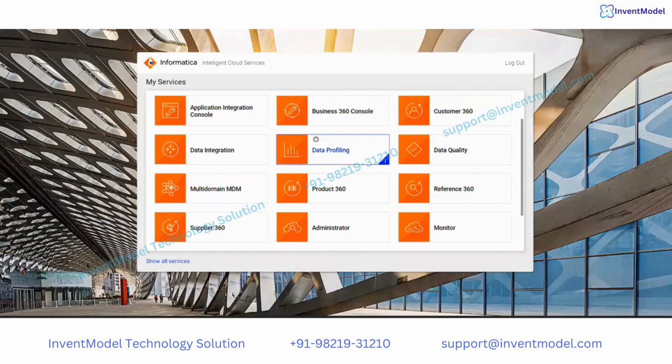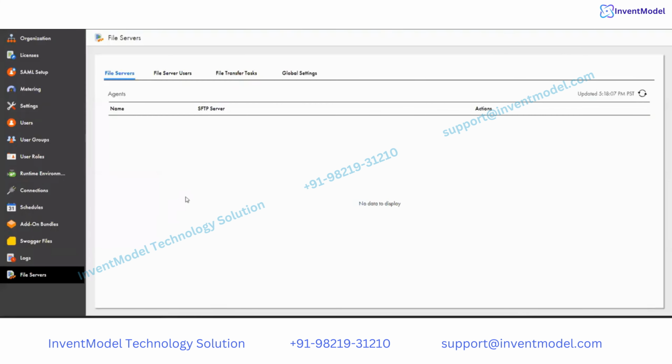So here we have the administrator application of MDM SaaS. It looks like this. Here you can see that I have hidden a part of this application, only the username through which I have logged in, because it is not allowed to showcase the user ID through which I have logged in. Only that part is hidden; the other part you are able to see. Okay, so this is the admin console through which we will do the administration of Informatica MDM SaaS.